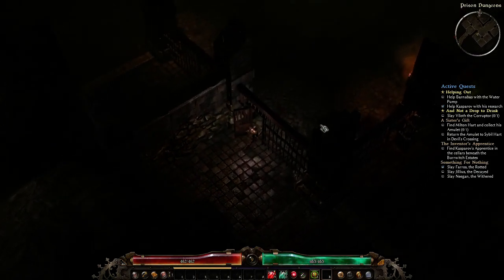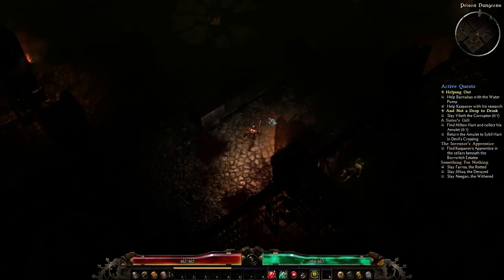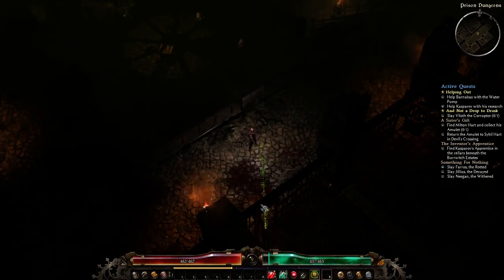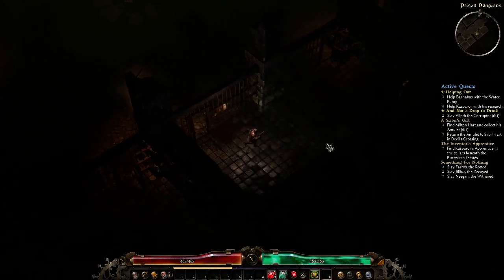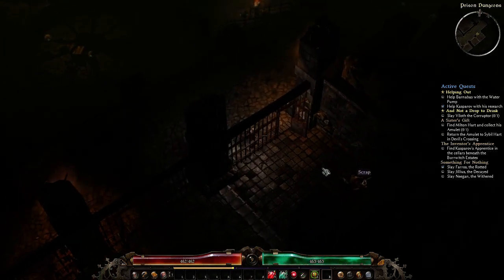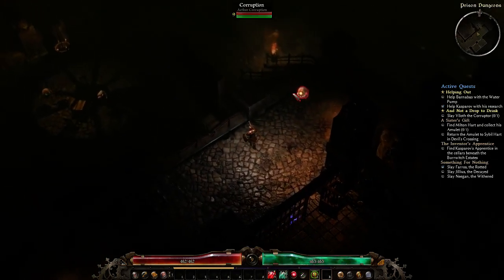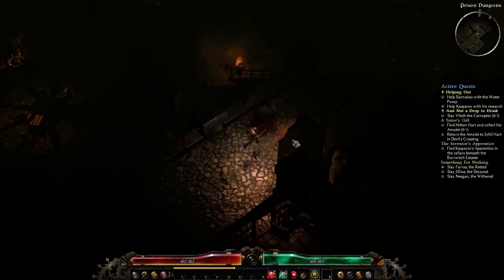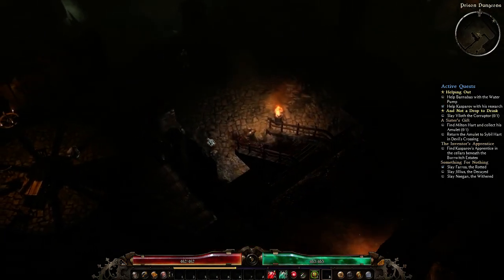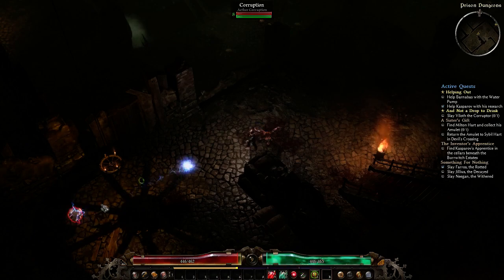Okay, nothing appears to be in there. And I can't go that way, so that's that. Oh, and there's a scrap. We'll definitely take the scraps, because they are useful. There's an evil eye. Or a corruptor, I should say.